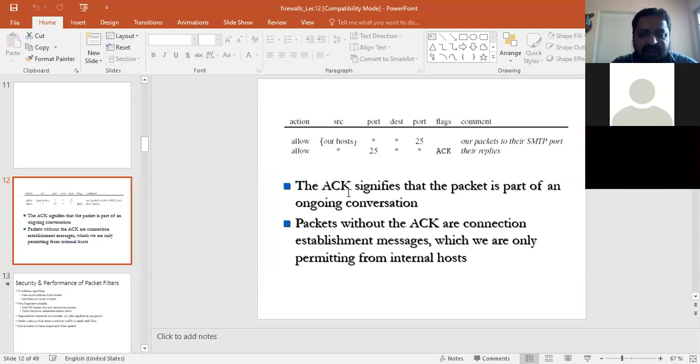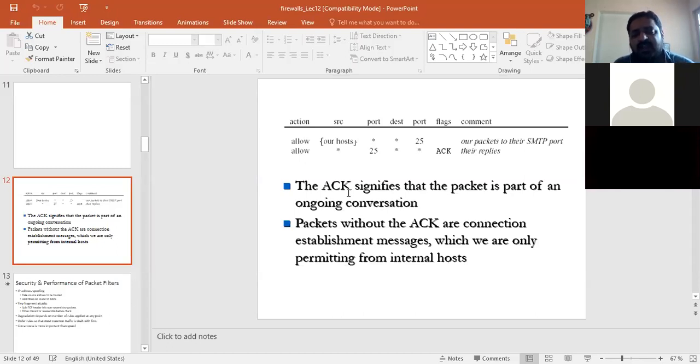So in this way, we have defined this rule that the particular port number, for example, port number 25, for the source and for the destination, and for the protocol like SMTP, which is used to send an email to other systems.